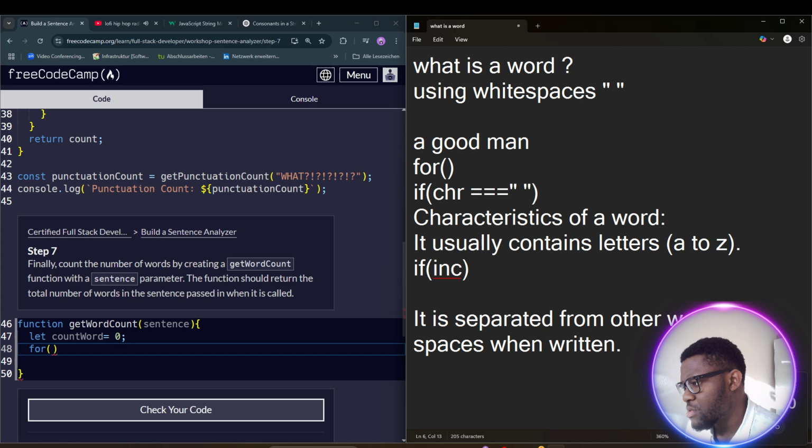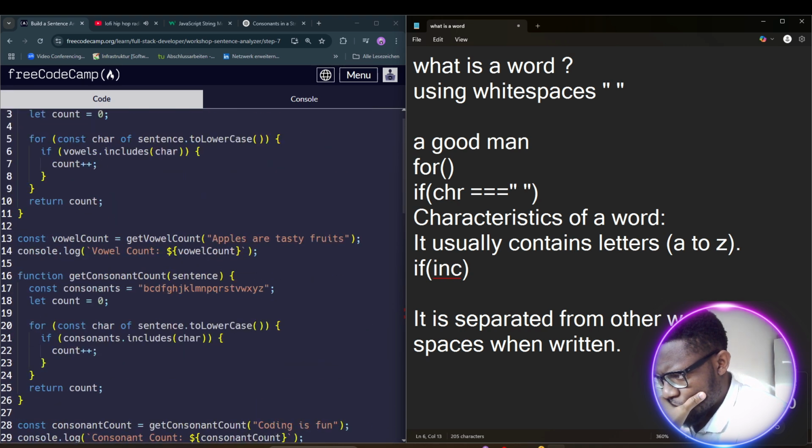So if it belongs to the alphabet, okay, and if it belongs to the alphabet and it's followed by the null, it does not make sense. Okay, let me look at the other.